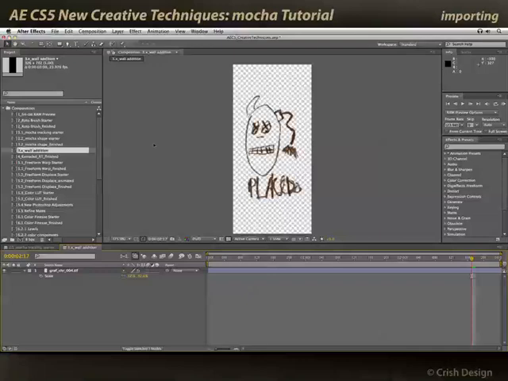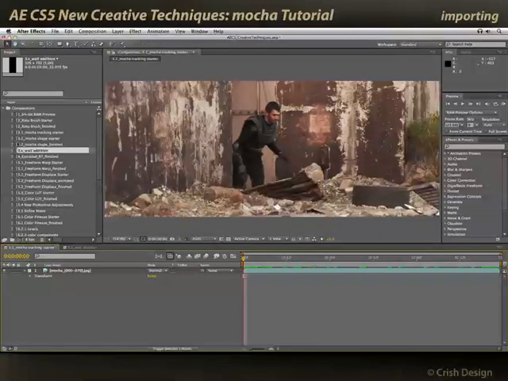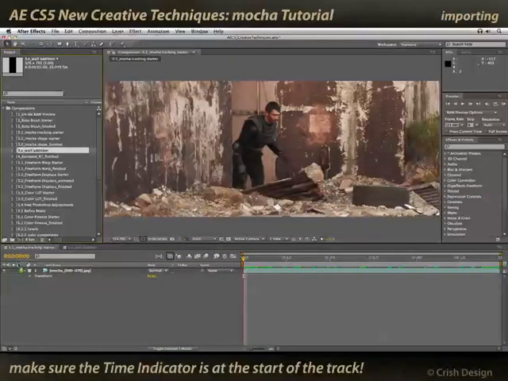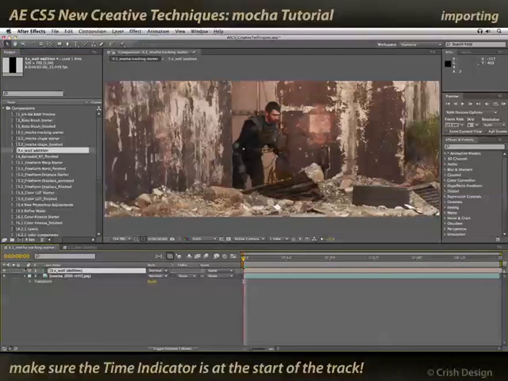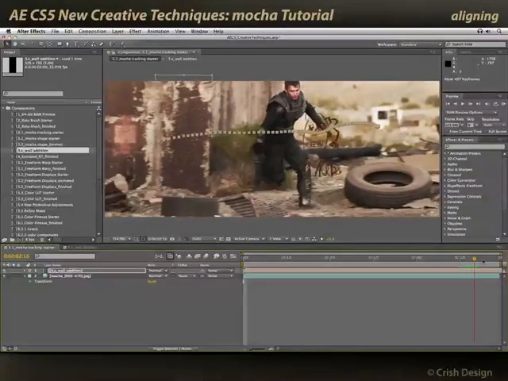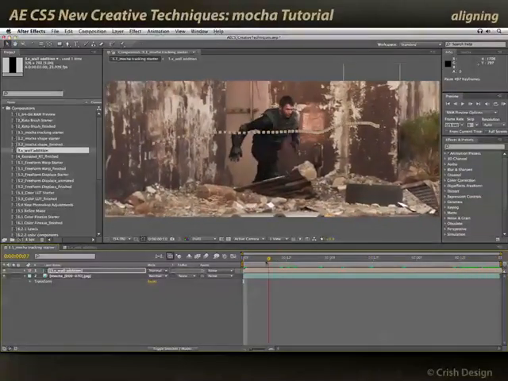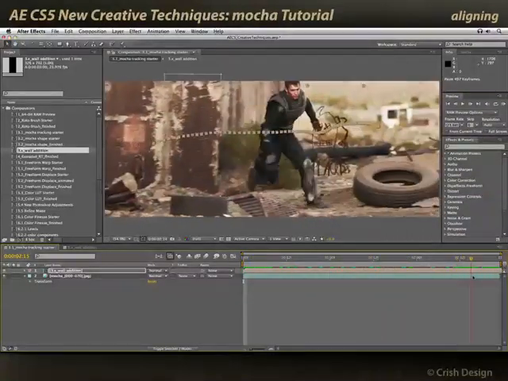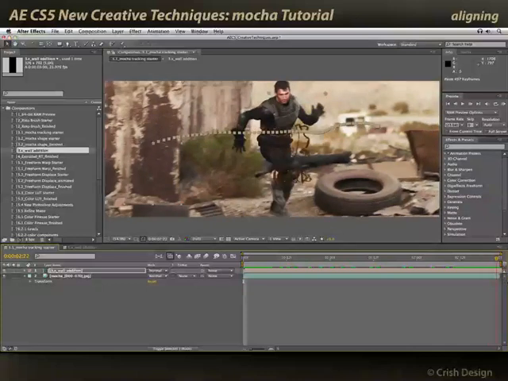This is the pre-comp I want to slap on that wall. You can prepare artwork however you like. Go back to my tracking starter, drag in my wall addition, and now paste my Mocha data onto this new surface. Initially, it may not line up. Let's go ahead and move it later in time. That's because the footage layer that I tracked has different dimensions than the footage layer I'm corner pinning.